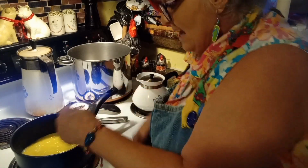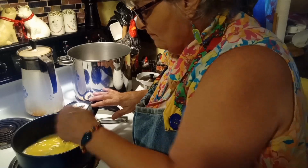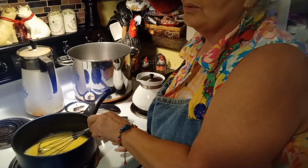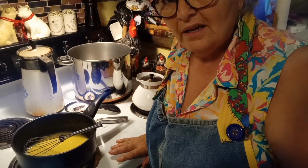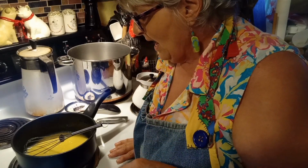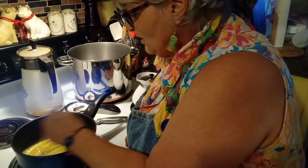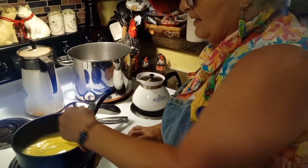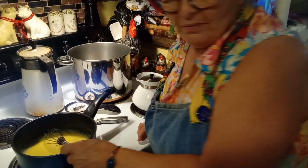My goodness. Now, after this comes to thickening, like I said, 3 to 4 minutes, and I'm not going to make you stand here and watch me, but you want to continually stir this with a whisk because you want it to be smooth. Now, what I do is I strain this through a mesh strainer because you've got the egg in there, and sometimes they've got those little white things on there. And also, you don't want this to come to a boil because it can easily become scrambled eggs. And that's one of the reasons that I strain it. This is really thickening up, so let me just get this going, and then I'll be right back.